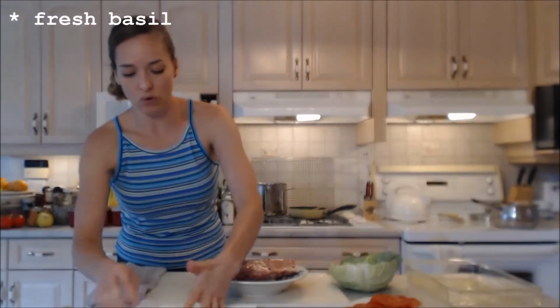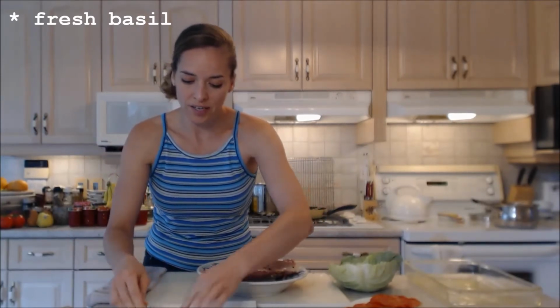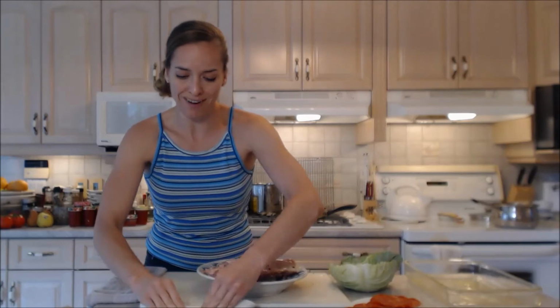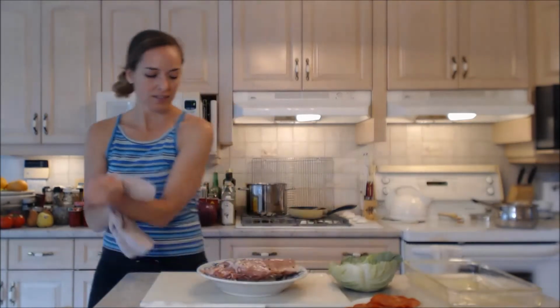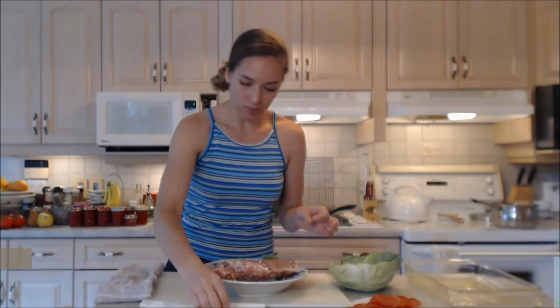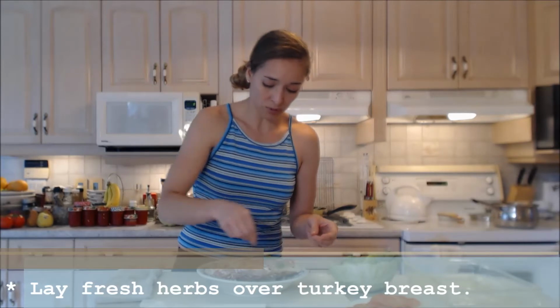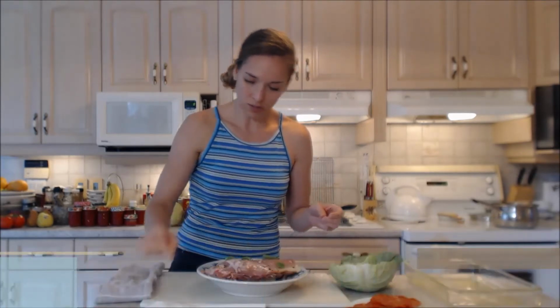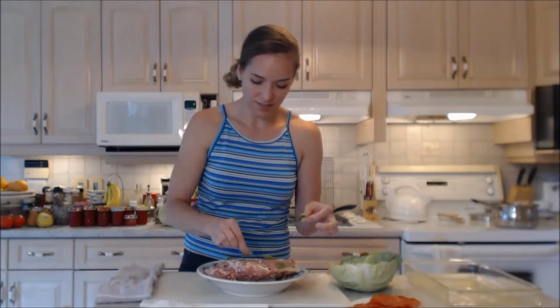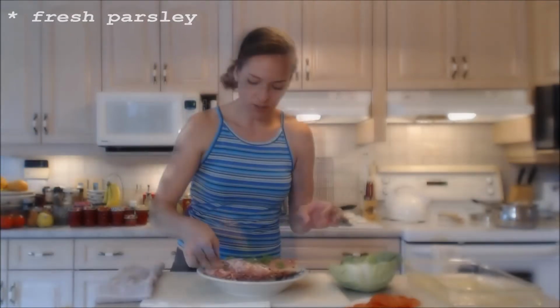Now I'm going to pick a couple leaves of basil out of my garden. I just rinsed them in some cold water. I'm just going to pat them dry because we want to keep things drier in there. You want it to be more oily, not wet in there, I should say. Okay, so I'm just going to scatter these over top of the turkey breast. It's a pretty large turkey breast, actually. Not sure how heavy it is. And I also picked some parsley. That's going to give some nice flavor.